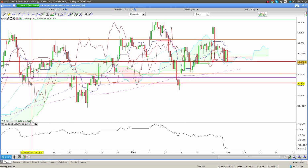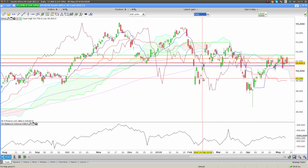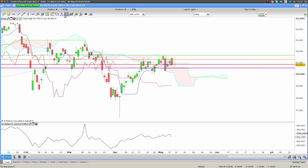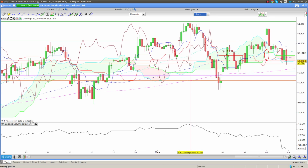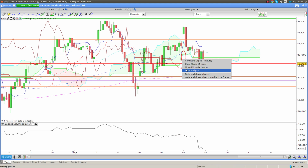You can see this area here is the bottom of the range, and this area up here is the top of the range. You'll see it a bit clearer on the daily, and if we block it out, let's just take it from there to there. So that's kind of the range. If we extend the range to the bottom, that will be the bottom of the range there, but obviously it's never an exact science, so you start looking for price action in the zone. And right now that zone is these 3 areas here. So let's get rid of that.